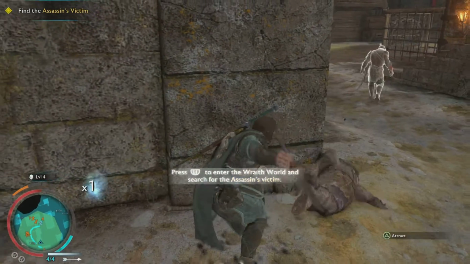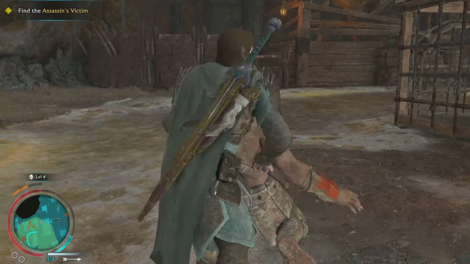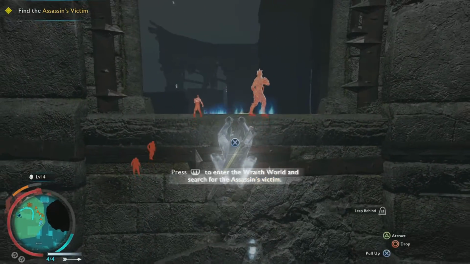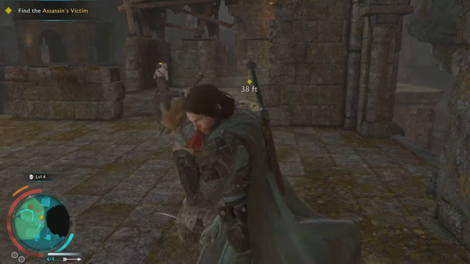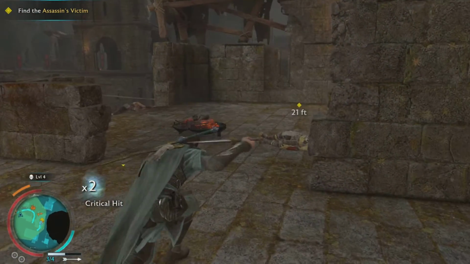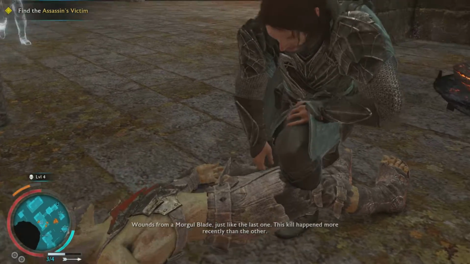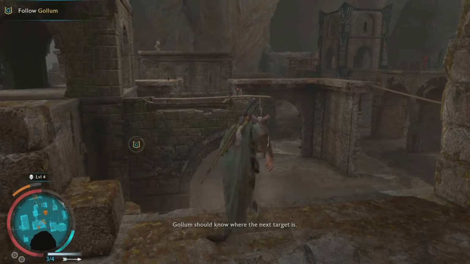I thought Olog-hai couldn't go out in sunlight. You're thinking about... The Dark Lord changed them. If he can make it so that sunlight doesn't turn them into stone, why can't he make us invulnerable to swords? Find the flea! A killer's apart. Wounds from a Morgul blade, just like the last one. This kill happened more recently than the other. We are getting closer. Gollum should know where the next target is.